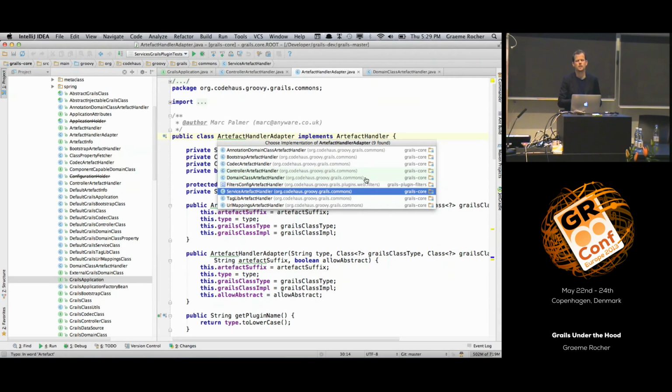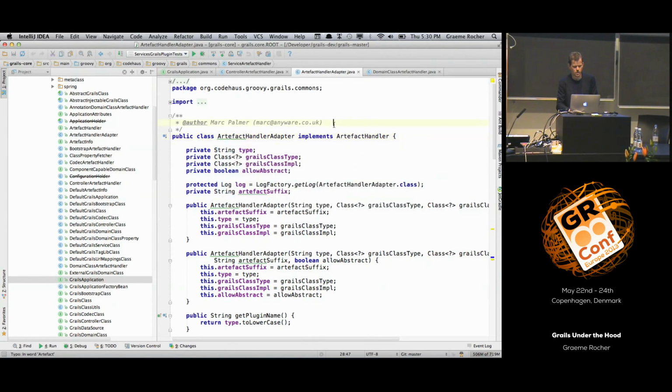Yeah? And if you ever get the chance to explore some of the plugins, it's quite interesting how plugins plug into Grails. For example, the Quartz plugin, a lot of you use the Quartz plugin for job scheduling, right? So that plugin adds a job artifact handler. Yeah? And the notion of a job and the fact that they live in the grails-app/job directory and that they end in Job, and the knowledge about the conventions, yeah? So about what it is. So it's all pluggable into this Grails application interface.